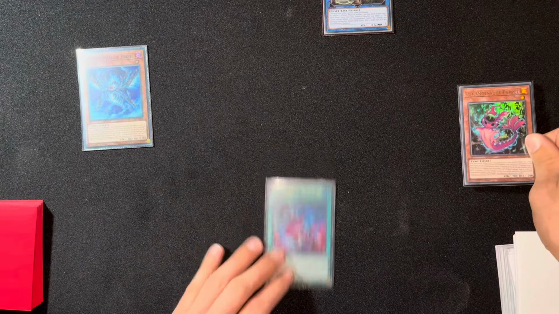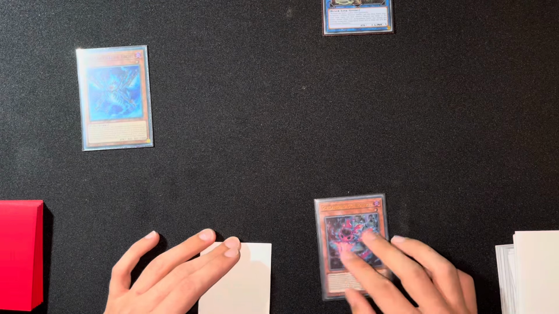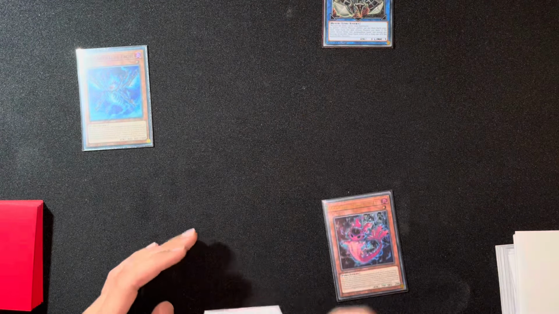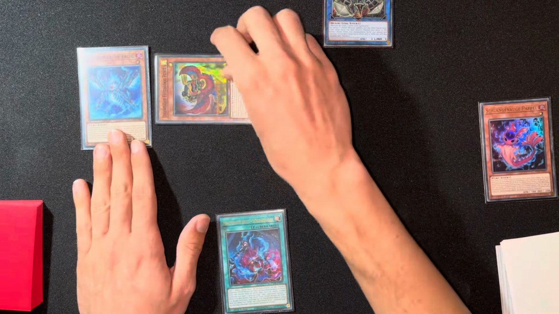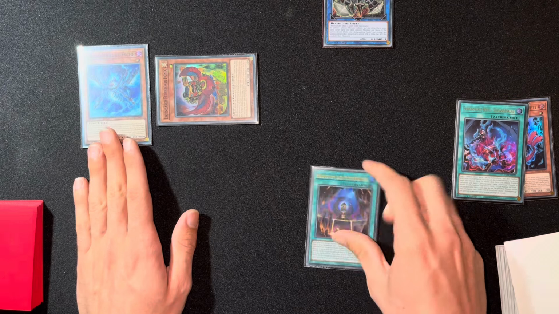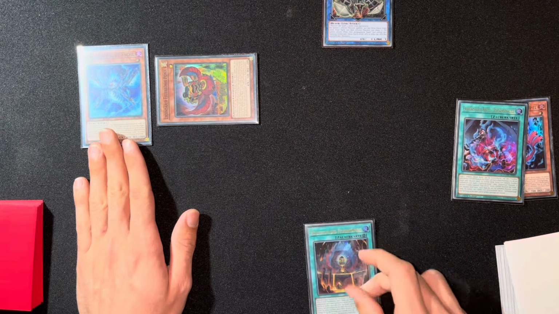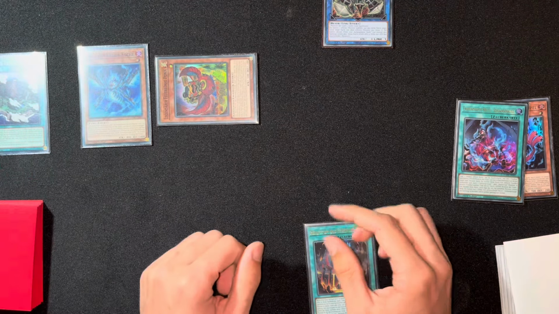For Anima, we're just going to do this so that we can trigger Poplar's third effect, setting it, activating it as a continuous spell. And then we're going to do OSS, sending it for Ponix. Ponix on summon will add to hand the Sanctuary, which we will then activate. Activating directly from deck. Island.